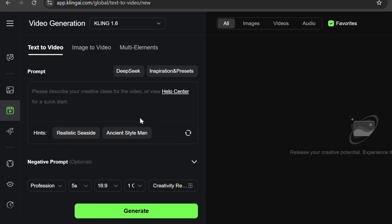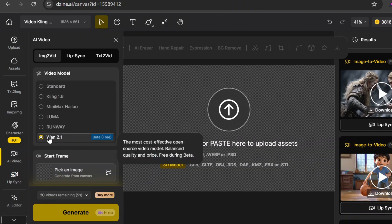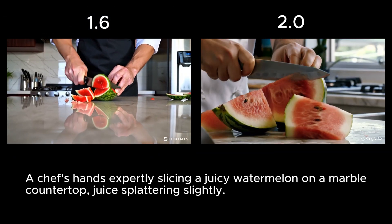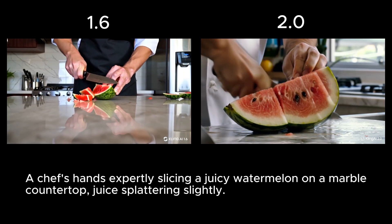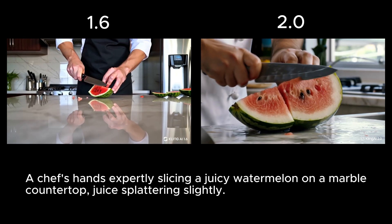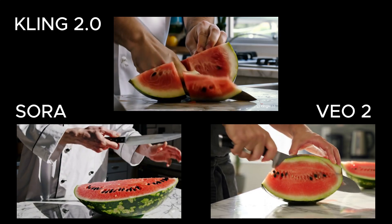Starting with text-to-video, I used the same prompts in Sora and Veo2 for comparison. I also tested one through Kling's design interface where it's free and unlimited during the beta phase, though it only supports image-to-video. Here's a classic prompt: a chef cutting a watermelon — a fun way to test how well the model handles physics. In the 1.6 version, the knife slices through the watermelon in an unrealistic way and the falling pieces don't look natural. The 2.0 model shows improvement — the slicing and motion feel more grounded — but it's still not perfect; one small slice moves awkwardly behind the watermelon.